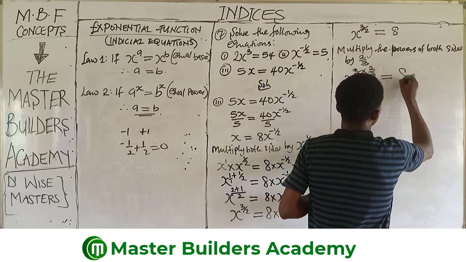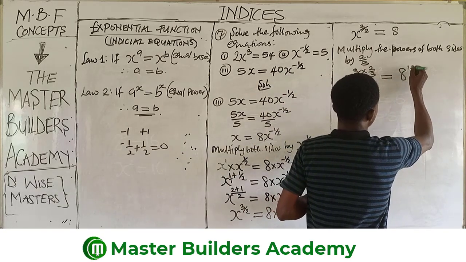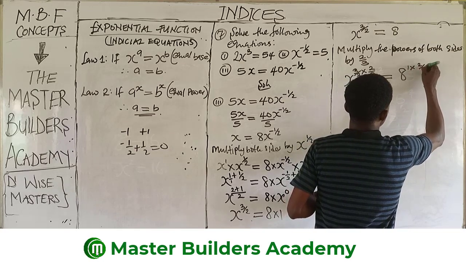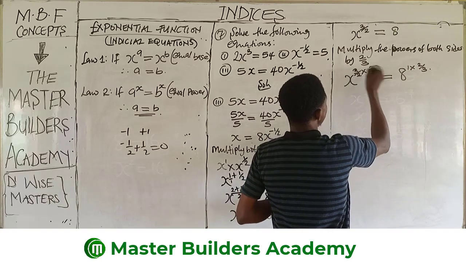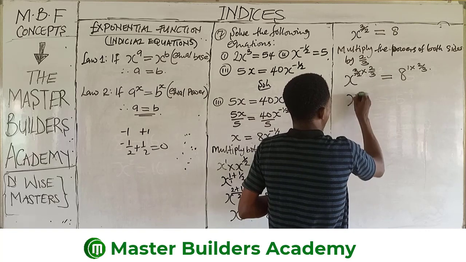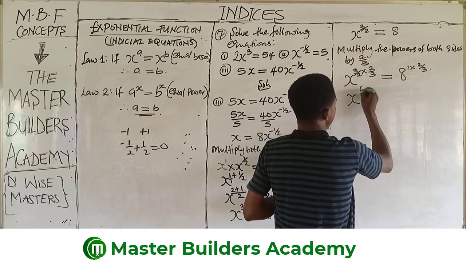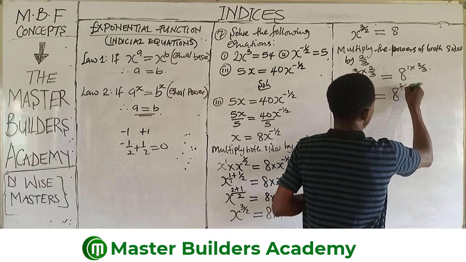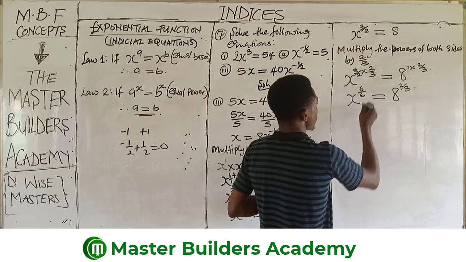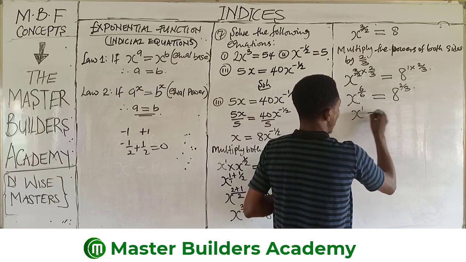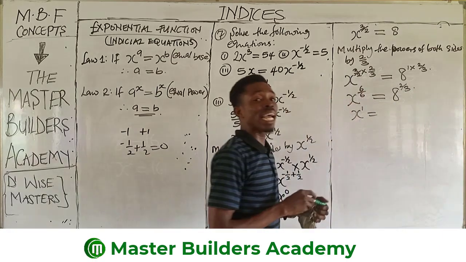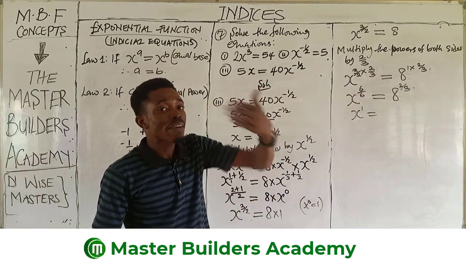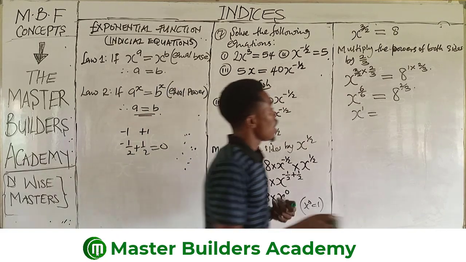Is equal to 8 raised to the power. Don't forget that the power of this is 1 multiplied by what? 2/3. And guys, 2 will cancel 2 all the way. You can multiply out. 3 times 2 is 6 and 2 times 3 is also 6. And this will have given us 8 raised to the power 2/3. Now at this point, 6 divided by 6 is 1. And now this we obey the what? The seventh law of indices, fraction. Because this is a number.